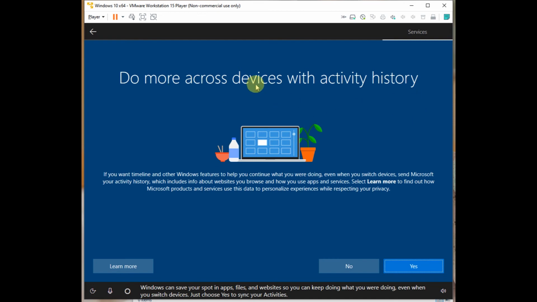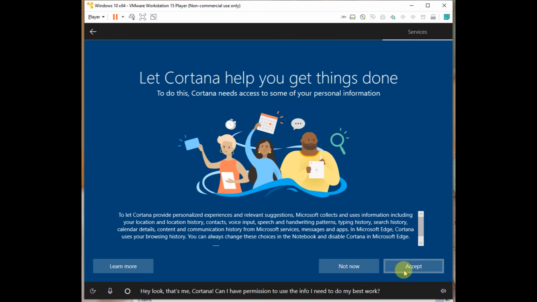And then here you can actually just have the activity history on or off. This is a new feature that Windows provides to you. How that works, any kind of folders or applications or websites you go through in Windows, that will help you to go back to them, same as a browser history, so you can have them inside your computer. So in case you lost something and you want to see which website or which file you were using before, like a week ago or a month ago, that's going to actually help you with that part as well. So I'm just going to go ahead with keeping that on. I like to have the history as well.